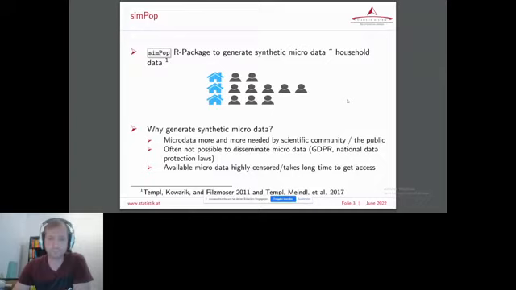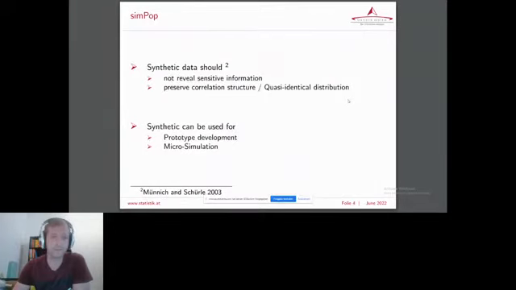And if you can get your hands on such microdata, it is usually highly censored, or it takes a long time. When you generate synthetic data, you should obviously not reveal sensitive information and should preserve the correlation structure between the variables that each individual or household has. And you can use the synthetic data for prototype development or microsimulation.